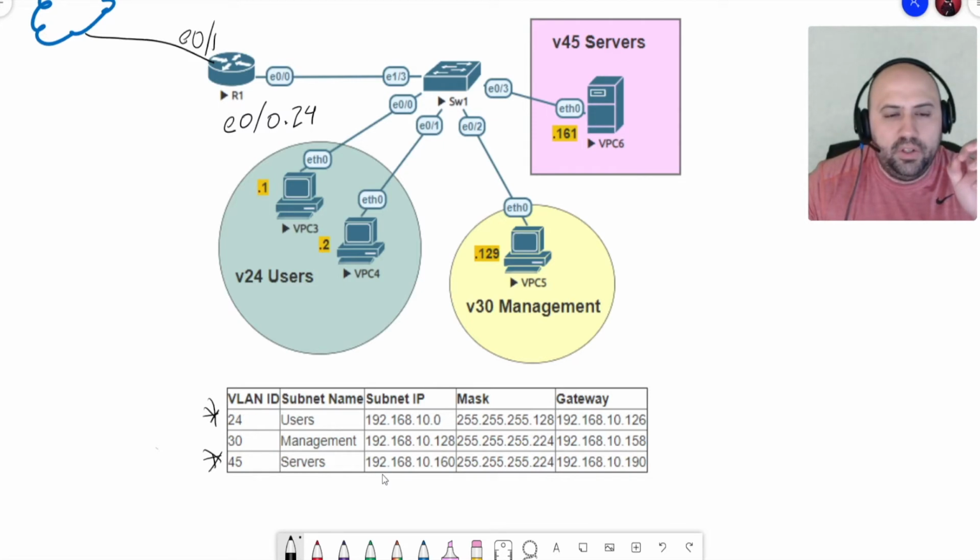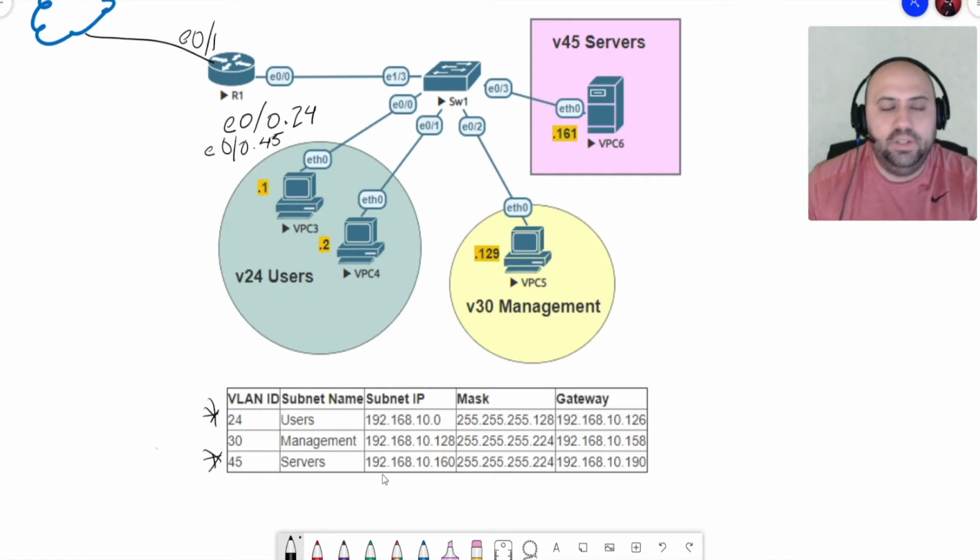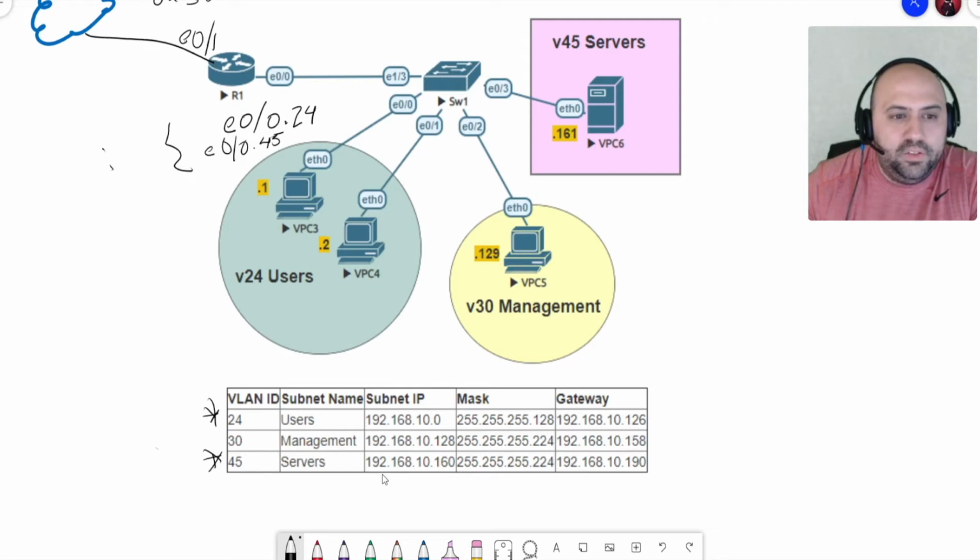And our second inside interface would be 0.0.45. We're going to leave 30 alone again. Okay, so this is going to be our outside, and these are going to be our inside interfaces.